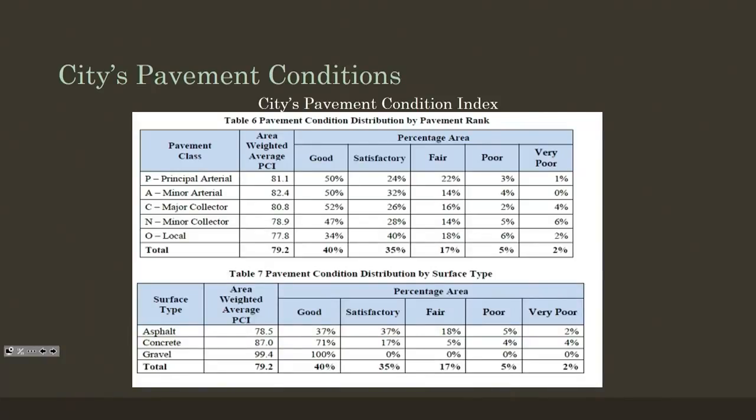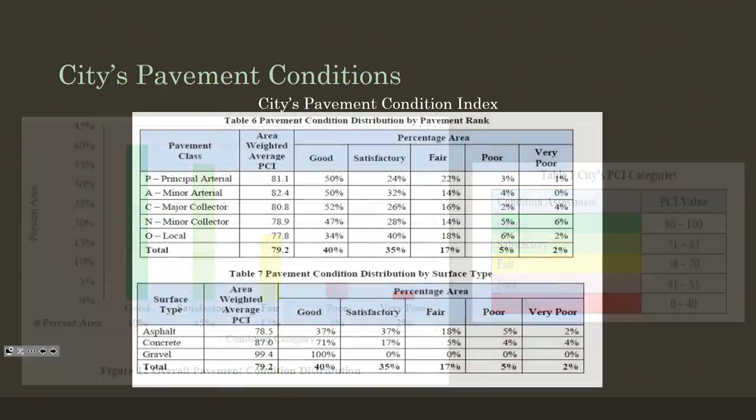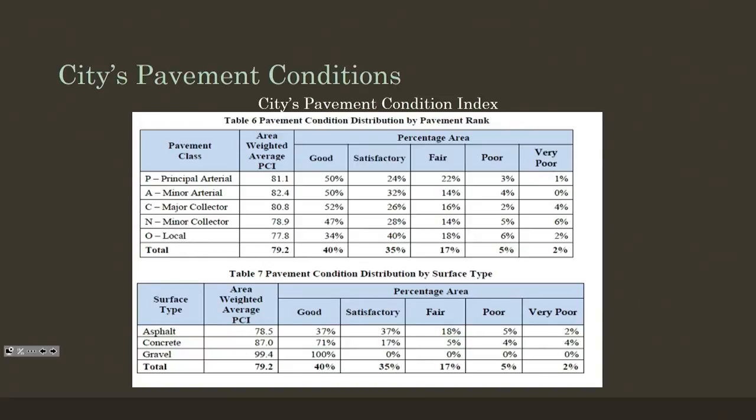What it mainly comes down to is some of the issues that we have with all the new streets that we built or reconstructed here in the last several years. All the money we put into downtown, the flood recovery money that Dan had used, the new subdivisions that have come online, all that new mileage of street that's come online, most of it goes into that good category. When you look at the weighting of how we do these, you provide more weight to your arterial network. Well, our arterial network, a lot of it is either new or we've dedicated a lot of funding towards those networks because they carry the most amount of traffic.